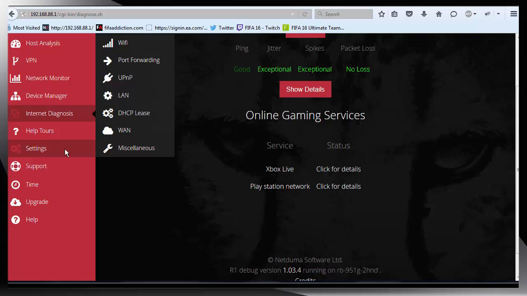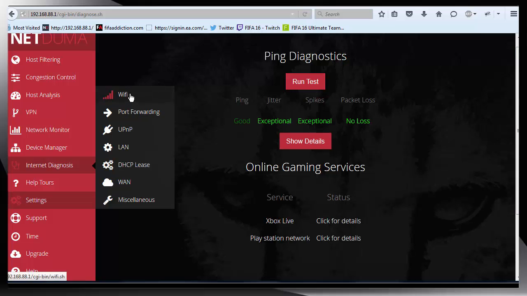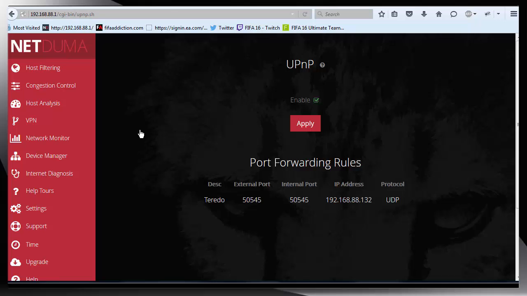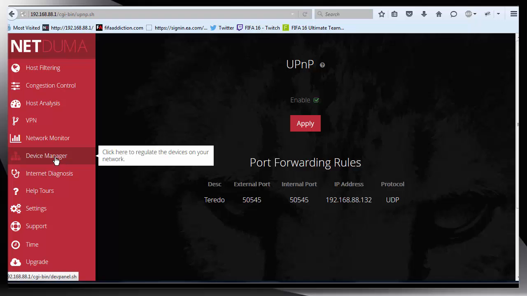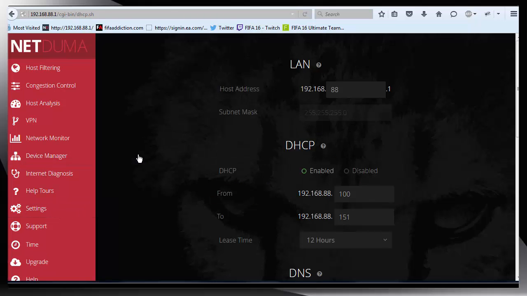Then in settings you have the usual things. You can turn on and off Wi-Fi. Port forwarding, never really needed that using the Netduma, which we did before with every other router we've used. UPnP, again, every other router we've used we've had to switch it off, but for this we have it on, so that shows that this router is doing a lot more and works a lot better.